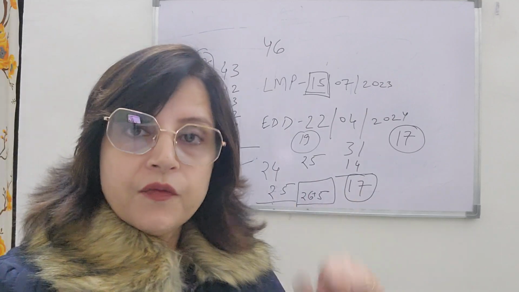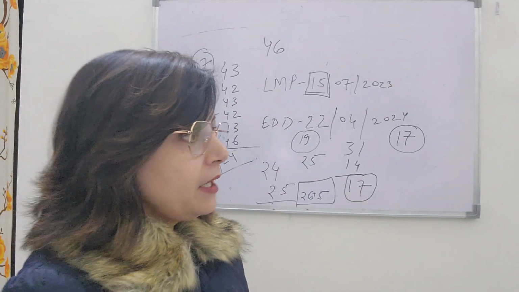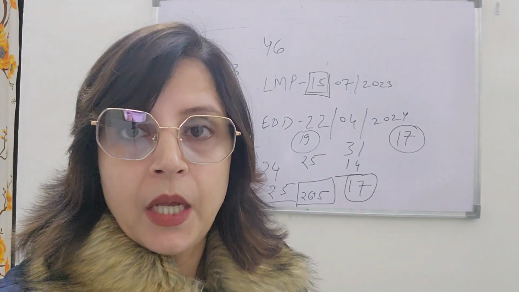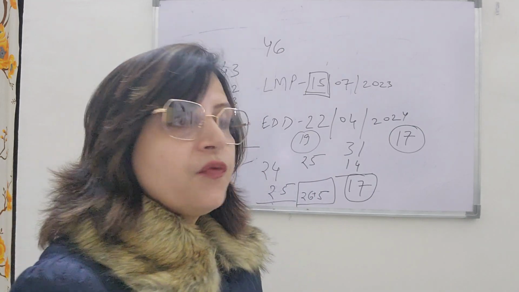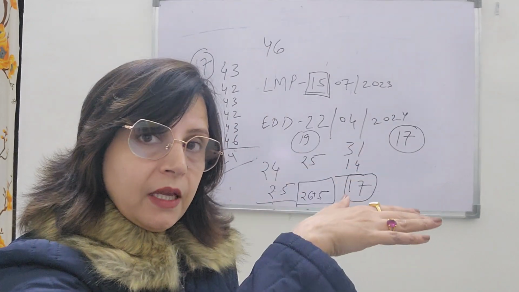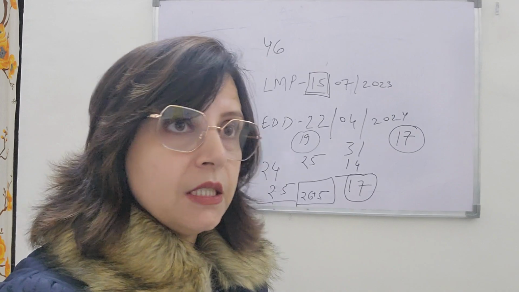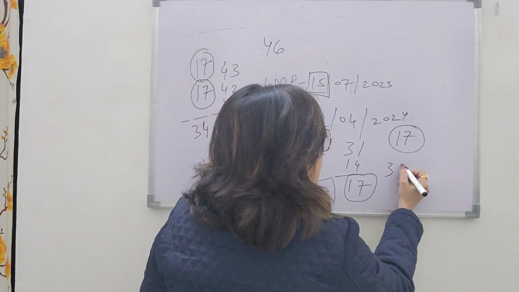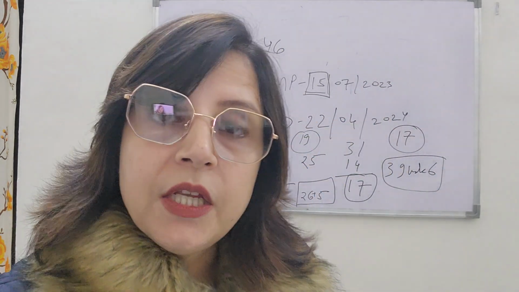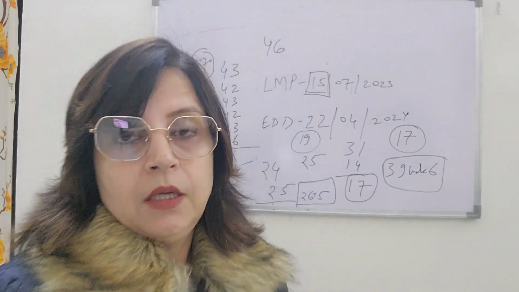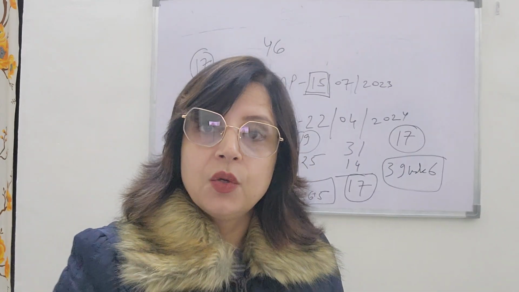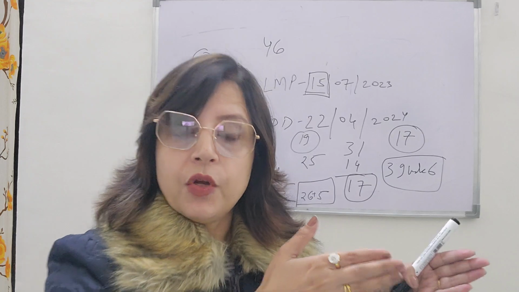So there is one more point that I wanted to highlight. On the day of EDD, if the lady has come to you in OPD at 10 a.m. and today is her EDD, we say that it is 40 weeks on EDD, but only if that day has gone. If she has come to you at 10 a.m. and today 18 January is her EDD, then she would still be 39 weeks, 6 days. She will be 40 weeks only if that particular day has gone. So this is also very important. Please do not add that day on which you are calculating into the calculation of your gestational age.